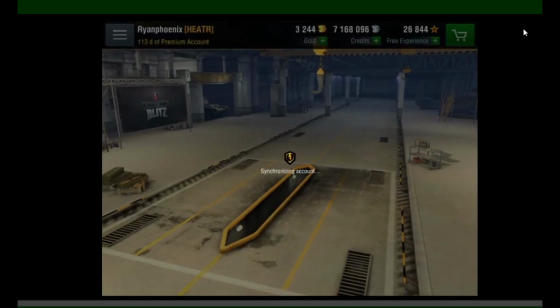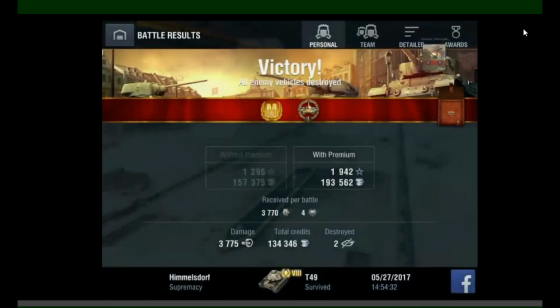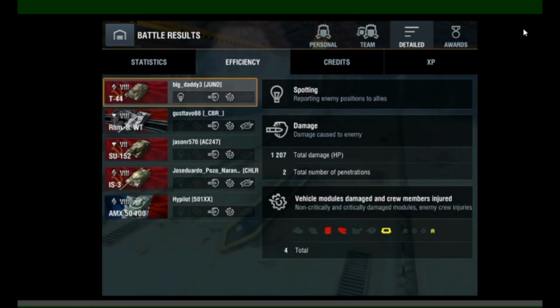Going into here, you will see that I got a pretty low ace. It's only 3.7k, which is not even close to an ace now, but I did complete 2 of my missions. Both of them Supremacy. Got a buttload of spare parts, got the high caliber medal, and 134,000 credits because yes, I did enrich this tank. Yes, I think it is worth it for this tank. Anyways, showing the exact amounts of damage. I penned 6 shots.